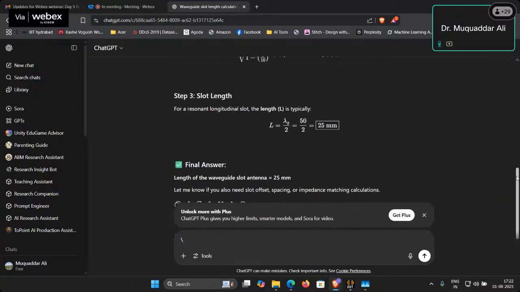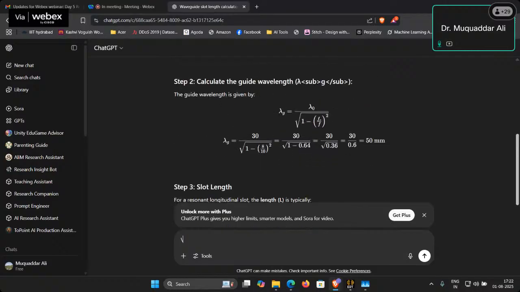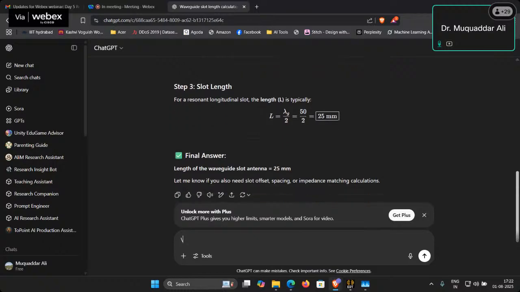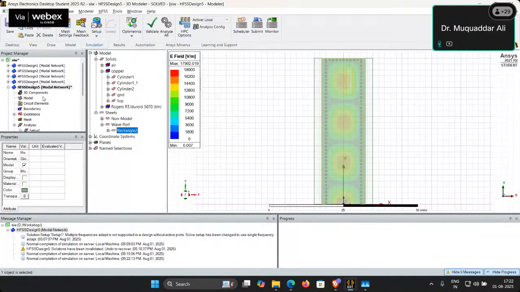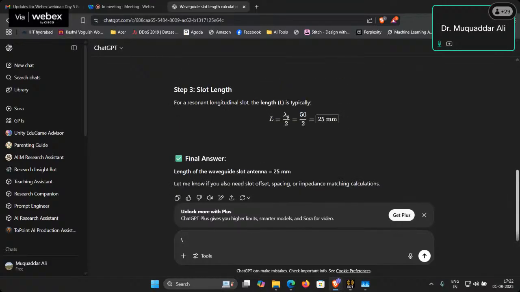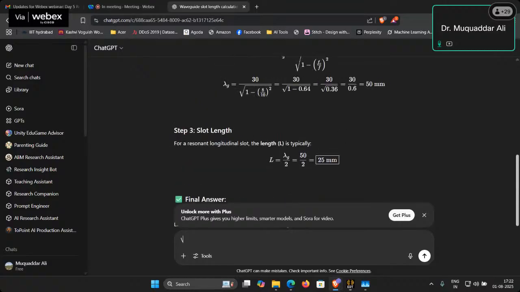So here it is calculating the dimensions of the waveguide, then the guide wavelength, then it is calculating L, the length of the slot, as 25 mm. So we should be using 25 mm, and the guide wavelength was 50.25.